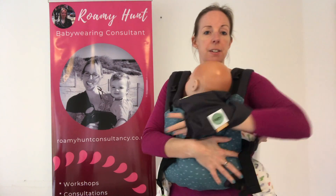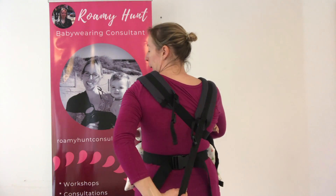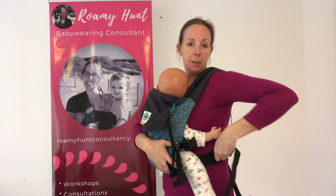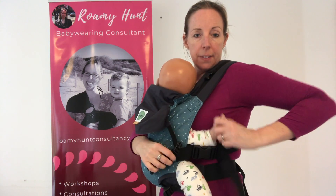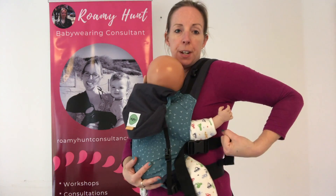So I'm going to do exactly the same on the other side. I'm going to reach around behind, take hold of this strap, and put it straight down to hold baby really nice and secure. Then I'm going to bring it round, hold the buckle with the other hand, and clip them together. Then to tighten it up, pull this one straight forward, and if you need to do any additional tightening, pull backwards.